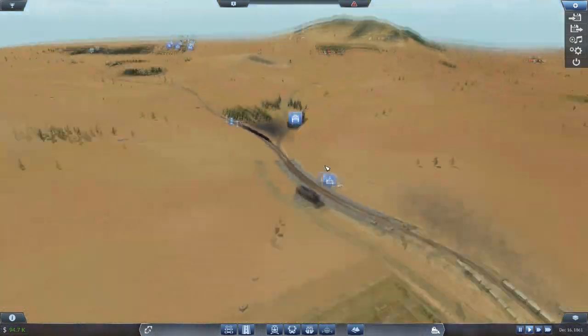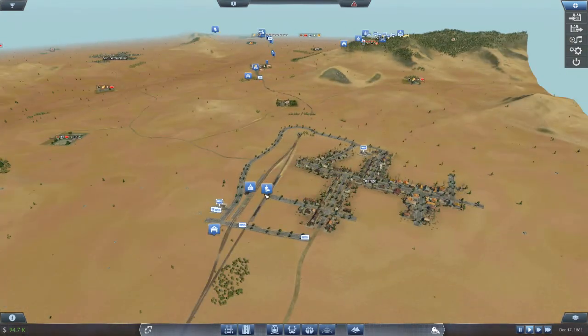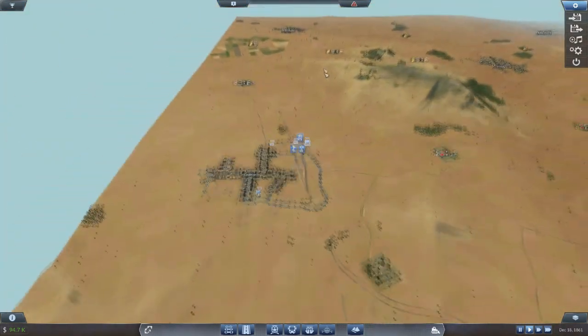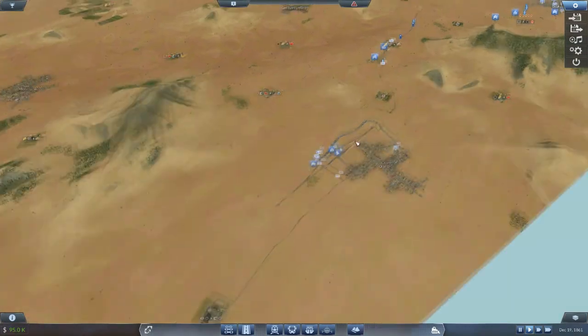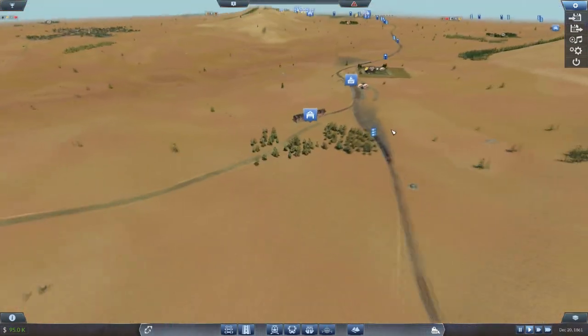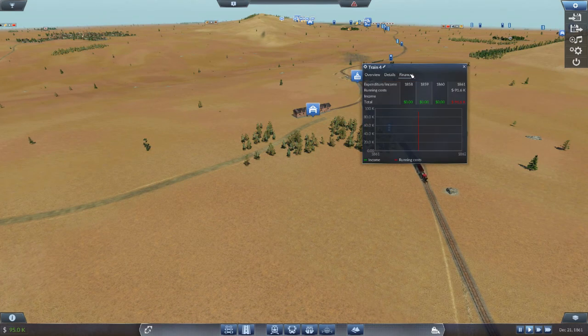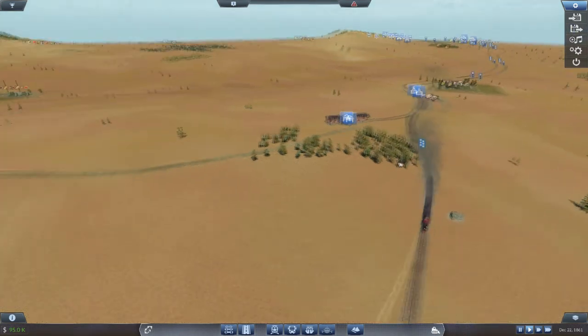So what are we doing today? Well, I have connected up a passenger station in Orange with no actual train to serve it, and I've also started a line heading down towards Ventura. Now, in the theory that we will get more bang for our buck from our existing train if we can transport livestock. Well, okay, that's a bad example because he hasn't actually dropped any food off yet. But yeah, he's not doing great at the moment.